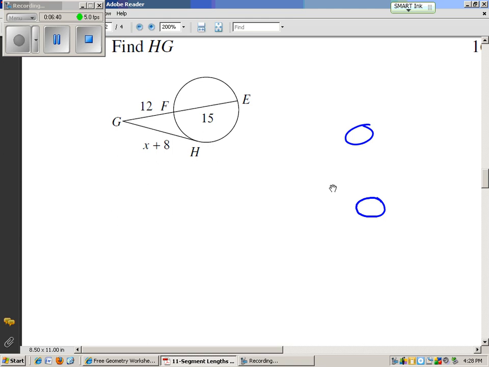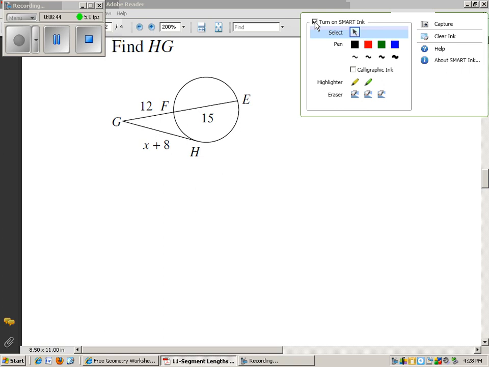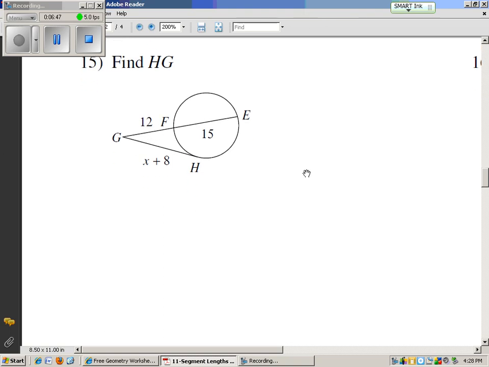And the final one that looks like it will be a difficult quadratic, I don't want to work this for you because you've got to have at least one to do on your own like this. 15 is going to be a quadratic. So you're going to need to do the outside of the tangent is x plus 8. The whole tangent is x plus 8. Multiply those two binomials together, and you're going to get a trinomial with an x squared value in it. And then 12 times 12 plus 15. And then you're going to have to factor that and solve.